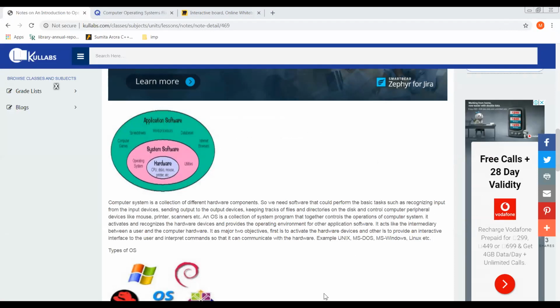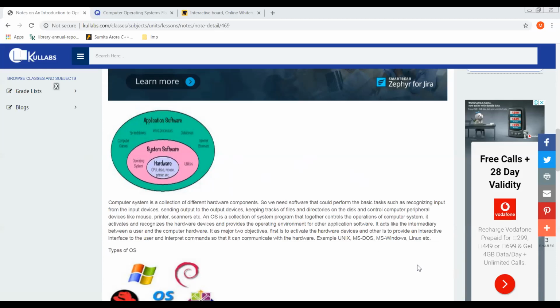Now, I think you got an idea of what operating system is and what it actually does. Now, after going through this video, and I too explained some slides, and before this also this was explained, I hope the main idea, what exactly it is, is clear to all of you. Now, this is another diagram, but this is a 2D diagram, which is shown here. So this is basically the definition of an operating system.